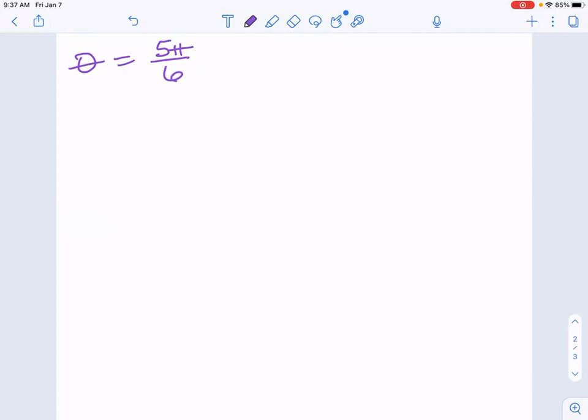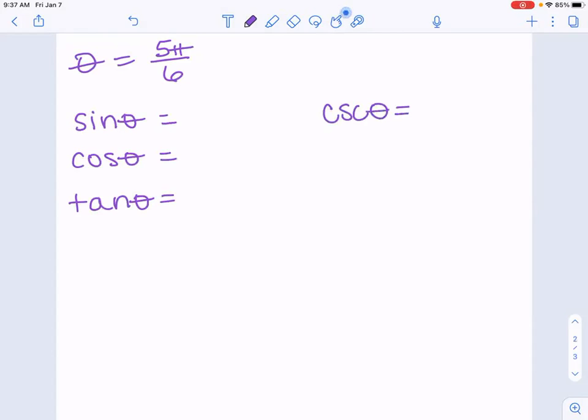Okay. For this weekend, you're probably going to use the unit circle to help you because you're learning it. But eventually, this unit circle is going to be in your head to where you're just going to recall those coordinates from memory. So what we're going to do is figure out the sine, cosine, tangent ratios, as well as the cosecant, secant, and cotangent ratios. Oh my gosh, we only talked about sine, cosine, and tangent. Hey, it's okay. We know that these are reciprocals, okay?